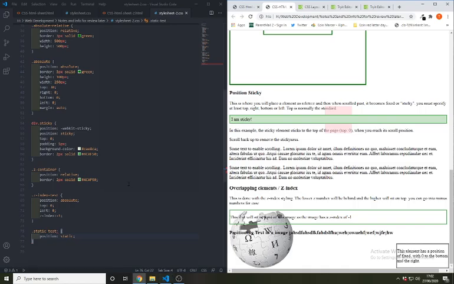Right, position static test. Oh right, you don't need to do that, so that might be why that ain't working. Save. Nope. What if I give it a position of relative?